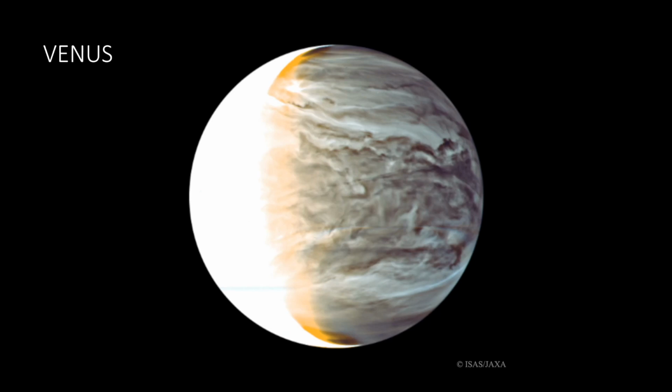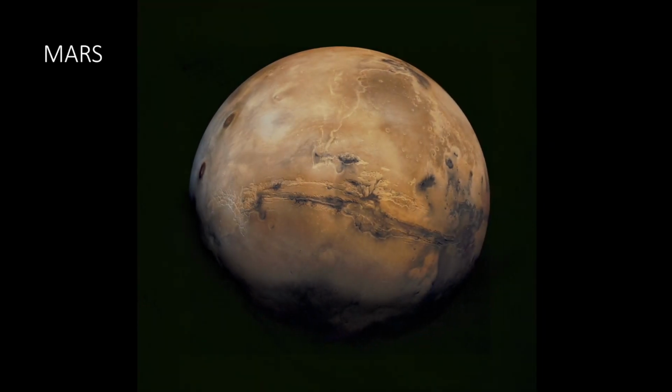Venus is even hotter, but it's kind of like the Earth. It's like our evil twin. It's about the size of our planet, a little bit smaller. Very thick atmosphere, very, very bright, still visible in the evening sky. It is currently called the evening star, even though it is not a star at all. It is, of course, the planet Venus.